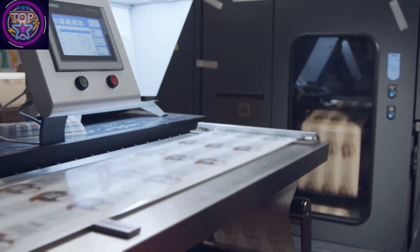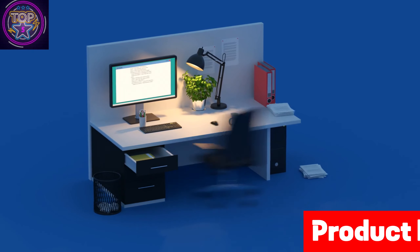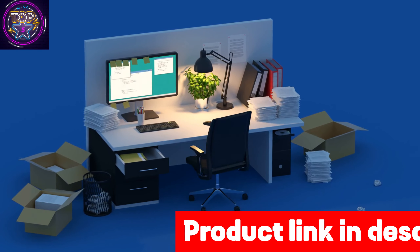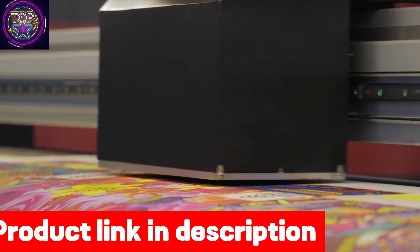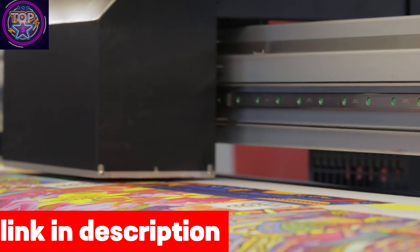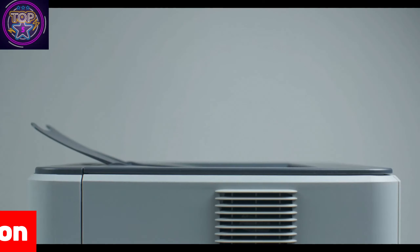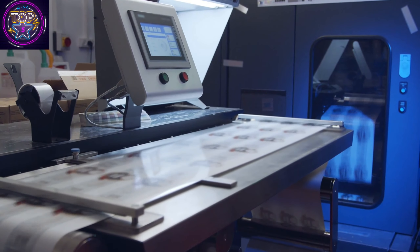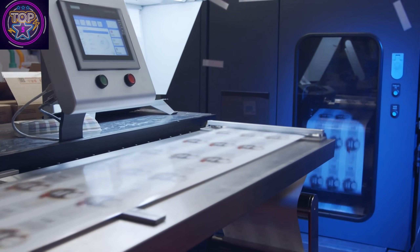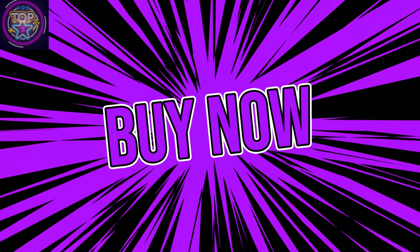With this exceptional performance, you'll never miss capturing those precious moments. Its seamless wireless connectivity sets the PM400 apart, allowing effortless printing from your iPad, iPhone, tablet, and smartphone. The Epson PictureMate PM400 is engineered to handle large projects and multiple copies of your favorite shots without constant paper reloading, thanks to its 50-sheet capacity. Its exceptional quality is achieved through vibrant color reproduction, especially when using premium photo paper. With compact dimensions of 9.8 x 15.1 x 7.9 inches, it effortlessly fits into any workspace.